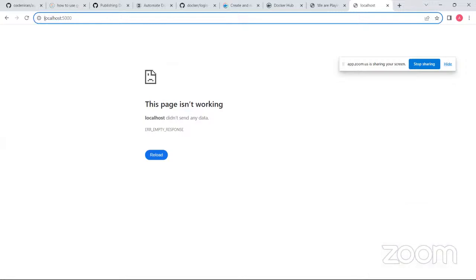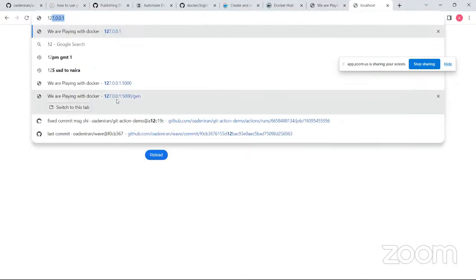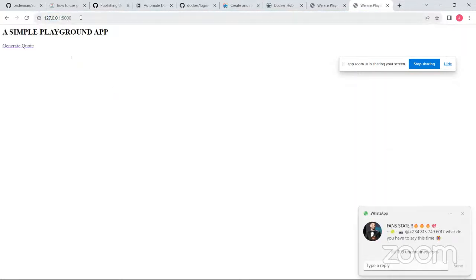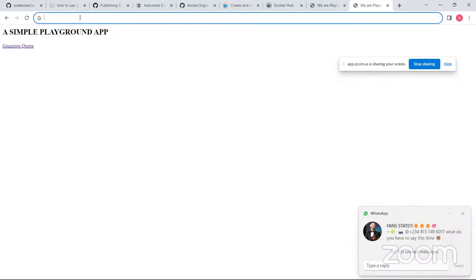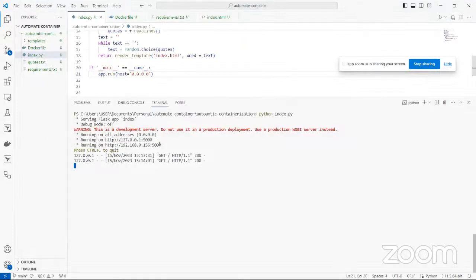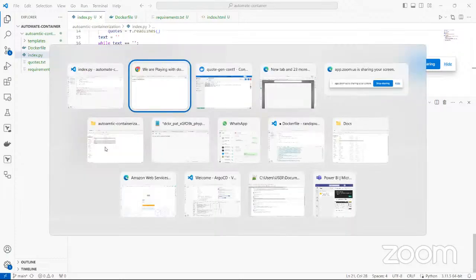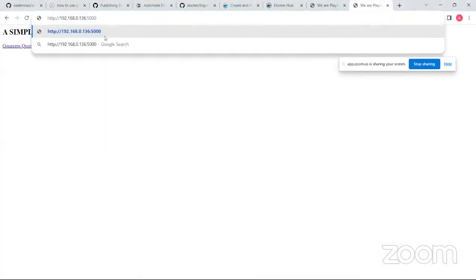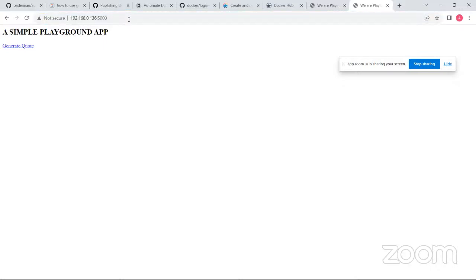That means I have to fix this later, but we have 127.0.0.1:5000 working already. Okay, thank God for that. Let me close that. If you come into this, you see this URL here. If I pick this, Control C, and come here, this should also work as expected. We have the same.